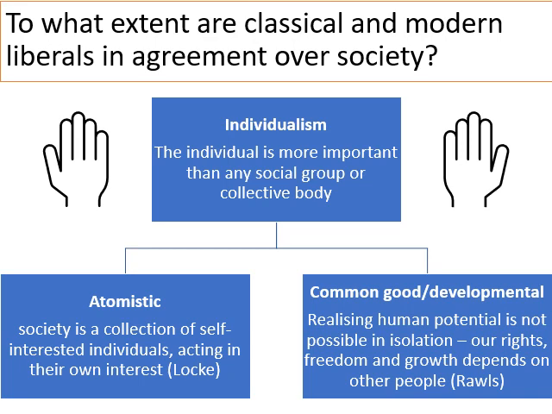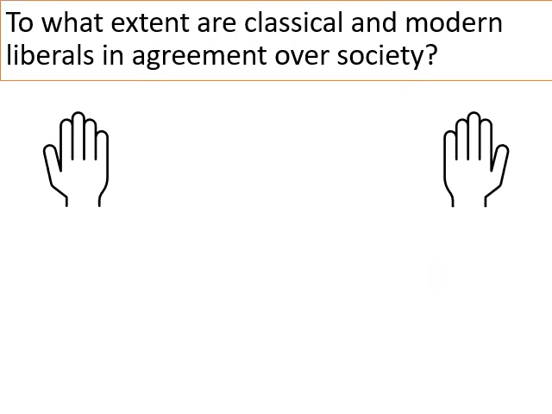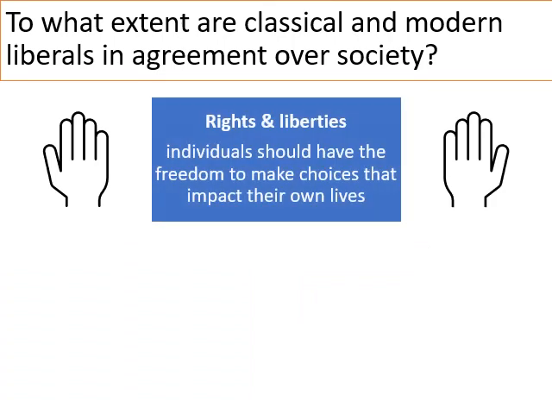It's also worth bringing in here John Rawls, another key thinker, because he said that ultimately a just society is one where people will work together, because we won't want a society where there is deep poverty. It's not in our interest, but also it's not a just society. So he, as we will talk about later, does talk about trying to reduce inequality. Not get rid of it, but reduce it. More on that later.